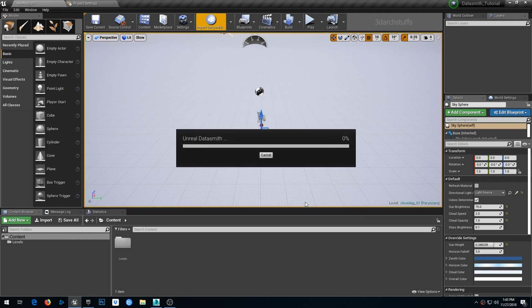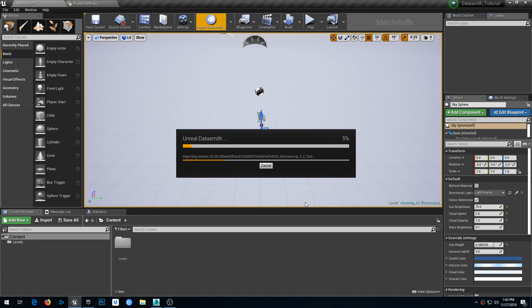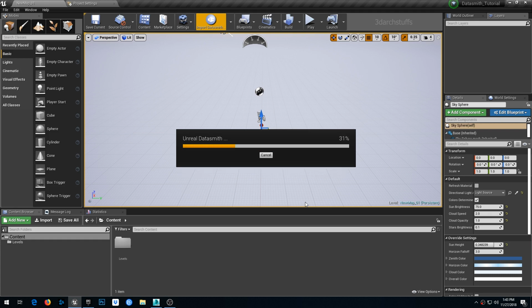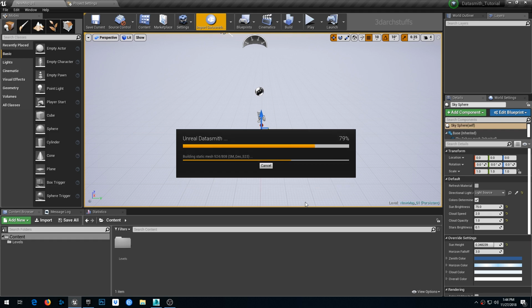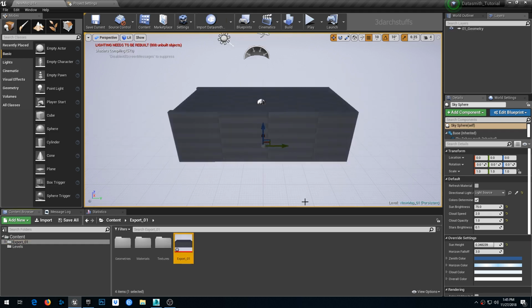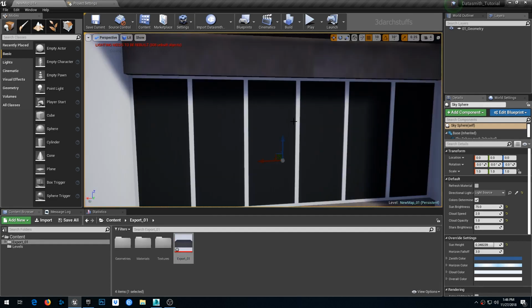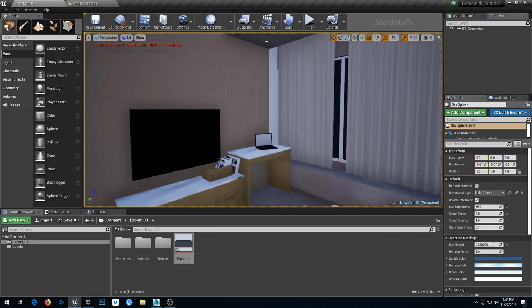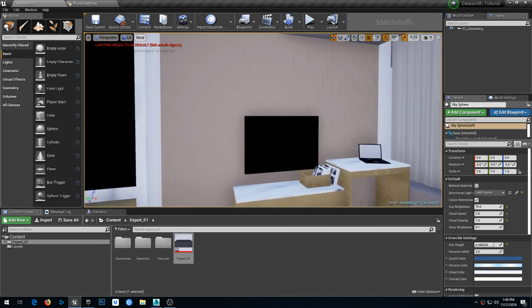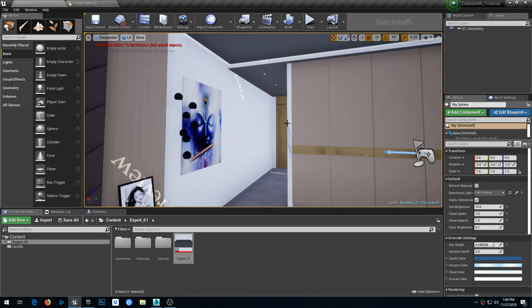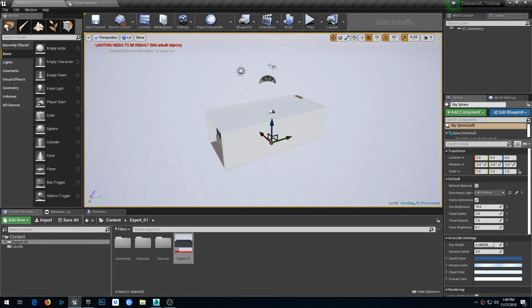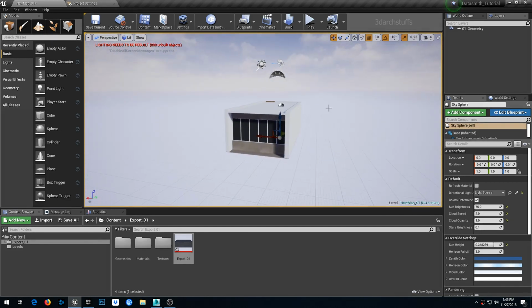Click import, and then I will wait until all the objects inside that exported folder gets imported. So as you can see that all the objects in the scene have been exported here, and after this now first thing we need to do is we need to set up our project settings.